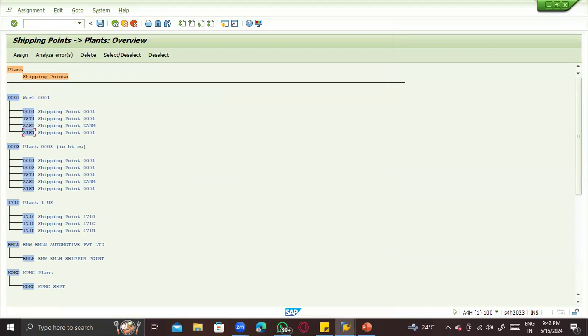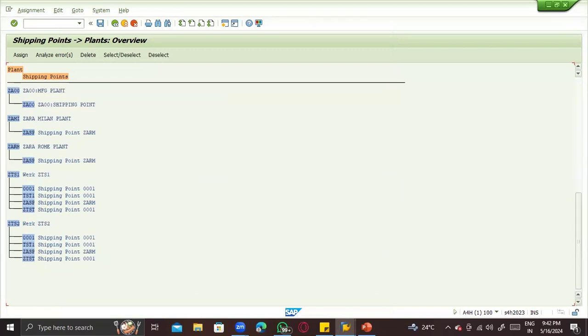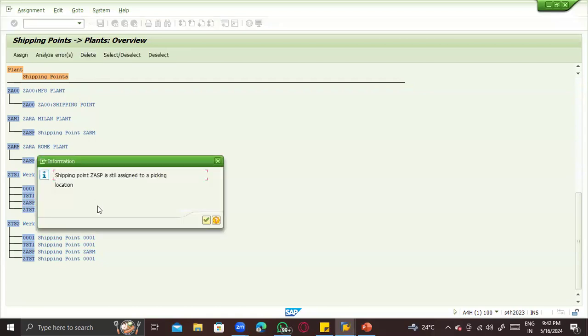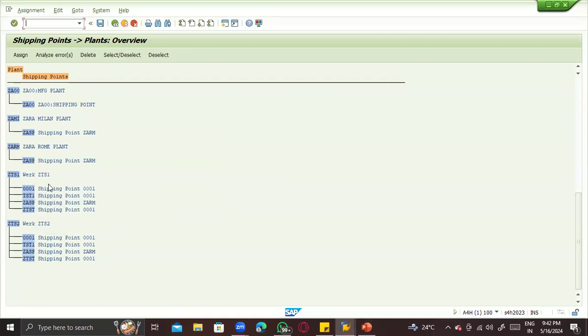So let's find the shipping point which we created. TX1 needs to be assigned to our plant. So this is the plant. TX1 is assigned to our TXT. We don't need all these things, so we'll delete these assignments. Let's try this one.